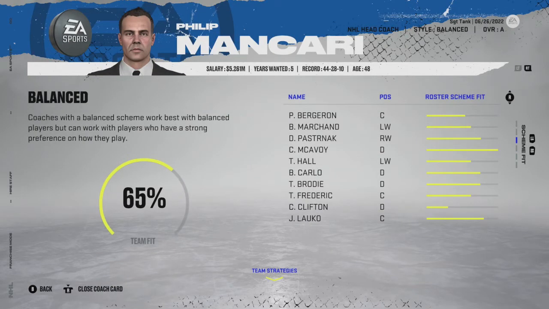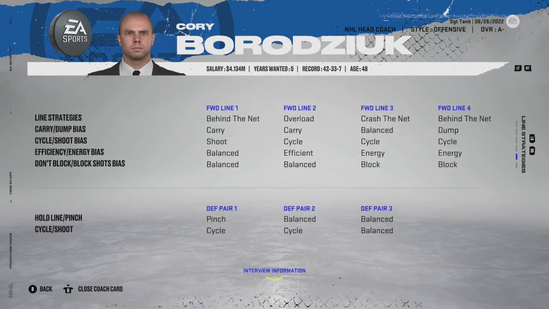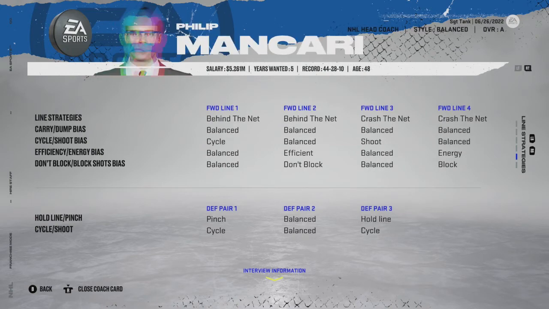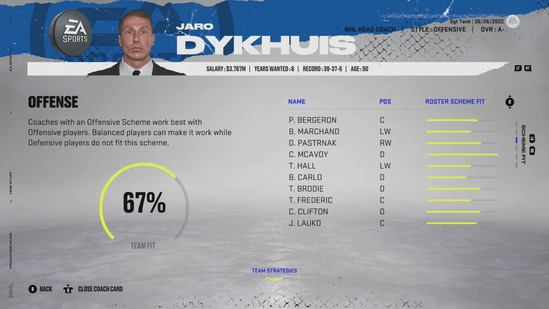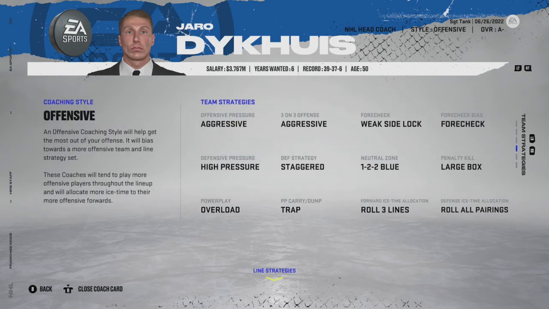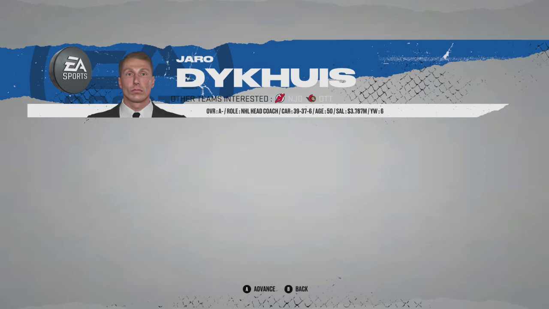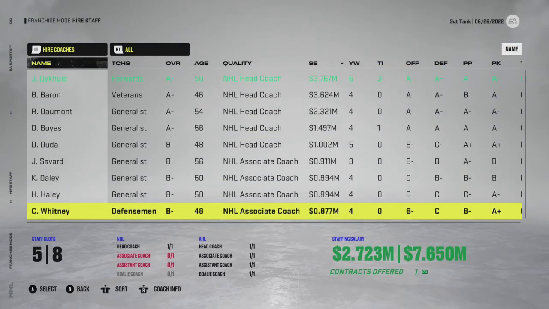Okay. 65%. McAvoy, he perfectly matches. Hall, okay. 65% is pretty solid. Let's see if there's anybody else. 65%, he matches Pasternak and McAvoy. Okay. So McAvoy's pinch cycle. It's that simple. 67. This might be the one actually. Yeah, I think this is going to be the guy. We will pay you all of the money. Please, just be the head coach. Give you all of the money. Every single dollar. Come on. Give you 4.3. There you go. No problem. Thank you for being yourself.